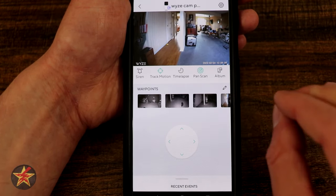So first, you have to put a micro SD card in, and then you can toggle this on and off. Right now, I have it set for continuous, but we can change that and select events only. So those triggers are the only things that would be recorded to the micro SD card. We have manage SD card. So right now you can see how much has been used. If I format it, it erases everything on the card. And then we have eject the SD card.